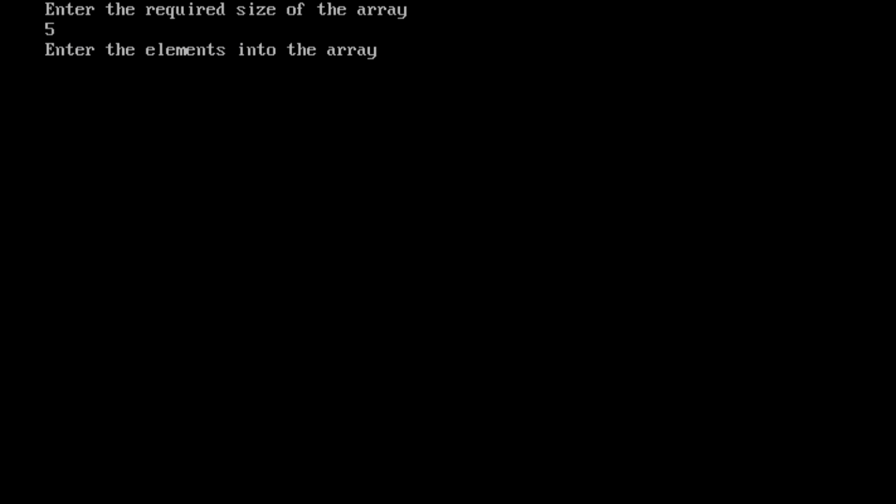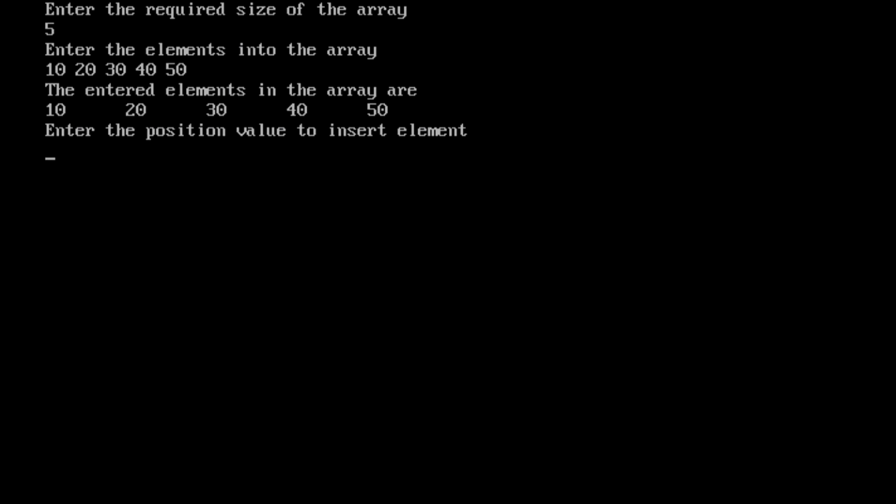Next, enter the elements into the array. The array elements are taken from the keyboard by using the scanf function. I am entering 10, 20, 30, 40, 50. These are the 5 elements, and the same elements are also printed. Next, enter the position value to insert. I am entering the position value 2.